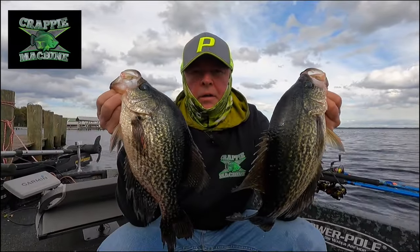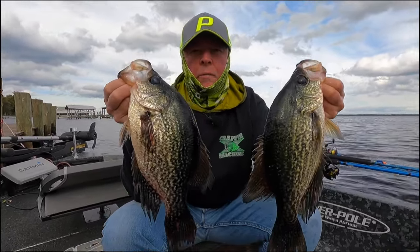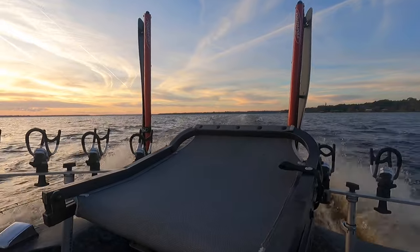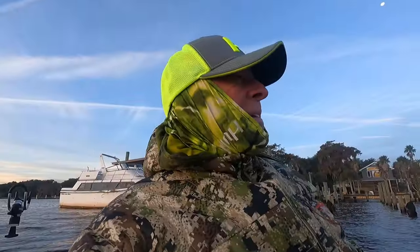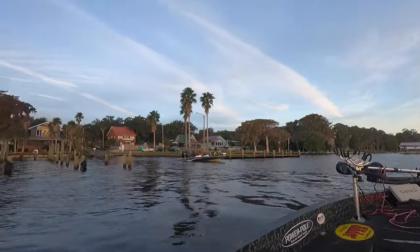Alright, just caught — think about it — Florida beautiful black and emerald crappie. How do we catch him? Check this out. We're in the boat with Jack, ready to head down the lake. We're gonna go to the north end, wherever he wants to go. We've got his buddy Michael over here — they're gonna follow us as a secondary camera boat. We're gonna have some fun.